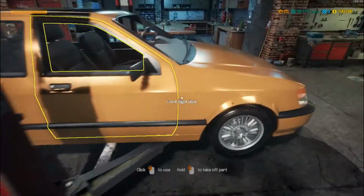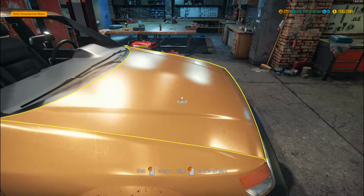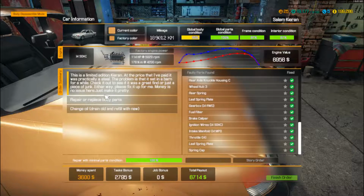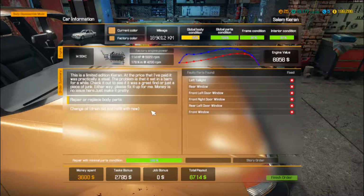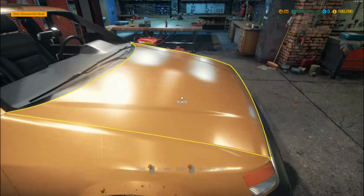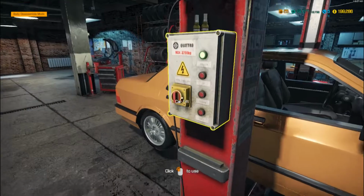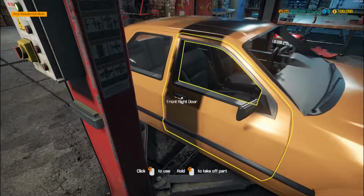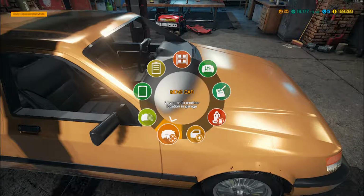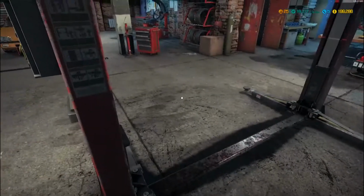Ah yes, there is. There's the body parts that needed doing. No, we don't want to move the car just yet. We want to go car status. So that's all their parts done. Repair and replace body parts we've got to do. Drain and do the oil, so it's just body parts left to do. So let's get this off the jack. We're going to move the car to garage entrance A, so that's out of the way.